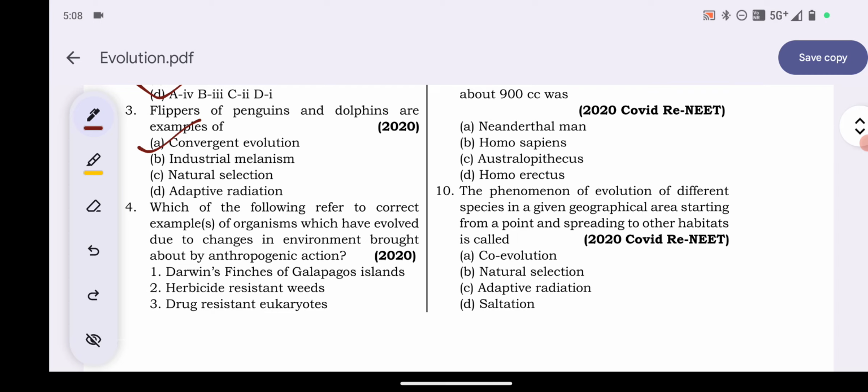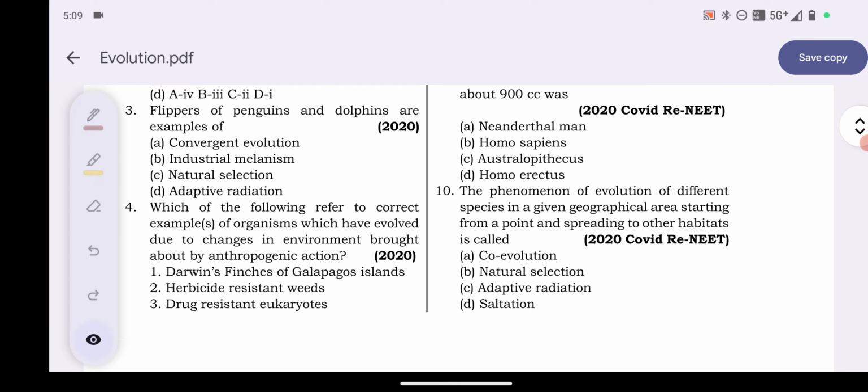Analogous evolution refers to functional similarities but superficial morphological similarities of structure, in other words, dissimilar morphological traits. Both organs, flippers, perform the same function in aiding swimming, yet the organisms are quite different in appearance. Convergent evolution is the term for this. So, option A will be the answer.